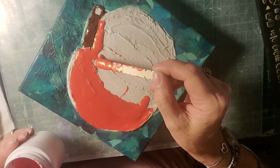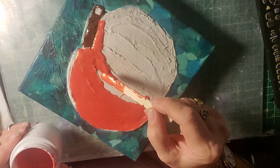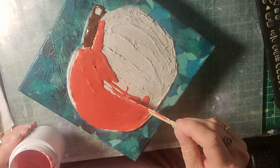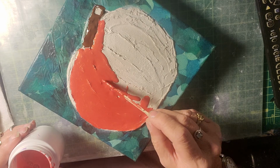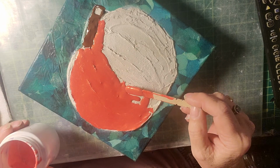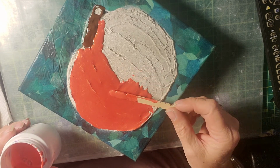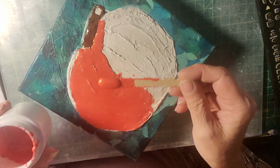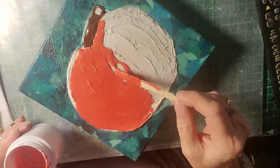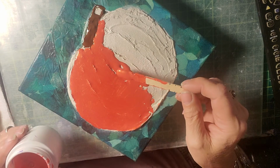There we go. I try to do everything fast, don't I? I want to see the end product. I want to see what I created. Yeah, the popsicle stick, it's great with the pouring medium in it. There's no raking of the pumpkin, so that we can keep some of the raised areas, is what I'm thinking. So I'm not really scraping it, just barely. If I've got some paint, I'll move it. Move the paint along, but I'm not scraping the bottom. A little bit, I guess. That was a scrape.